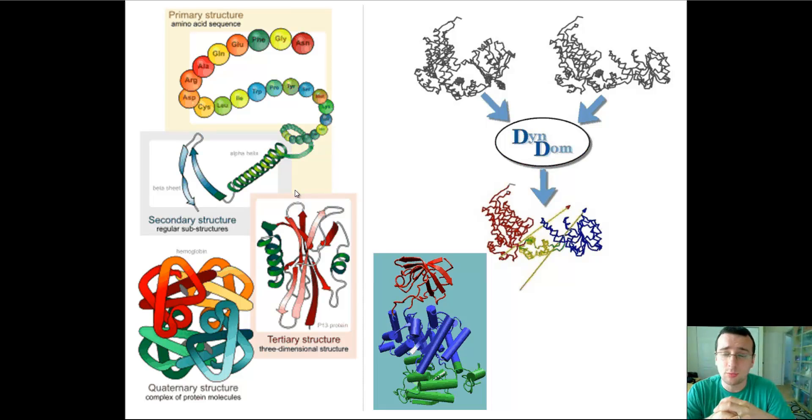Some proteins will have fibrous structures where they actually have long chains kind of caught up on each other. Think of hair, and that's an example of that. But the majority of proteins will be globular in shape. Some proteins will actually have several of these tertiary structures put together. We call each tertiary structure a subunit, and you get these different subunits added together.